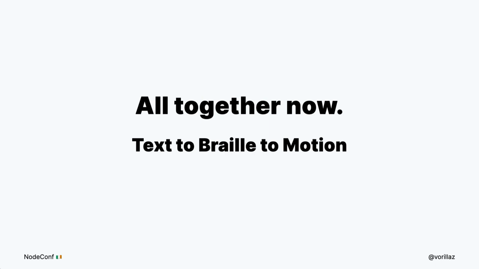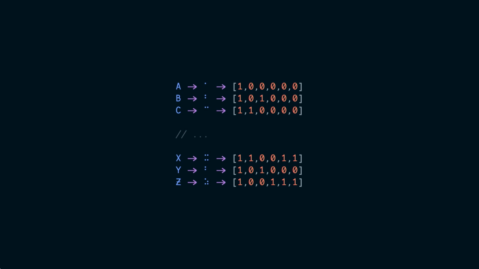And now, we can bring everything together. So we have to data model our software. We have six pins per Braille cell, and as you can see, I'm using zeros and ones. Each symbol has zeros and ones in an array. Using ones, we're identifying raised pins, and using zeros, we're identifying idle pins.